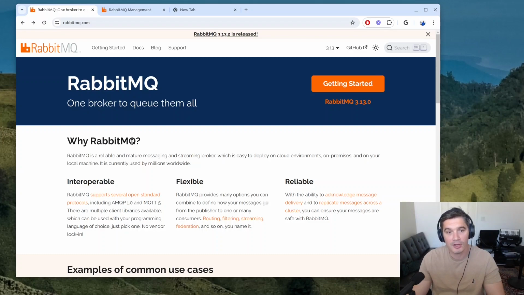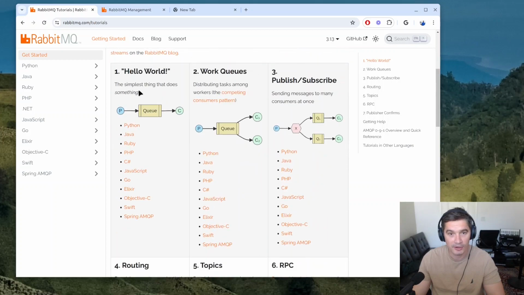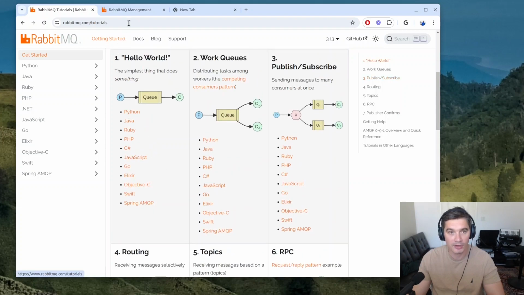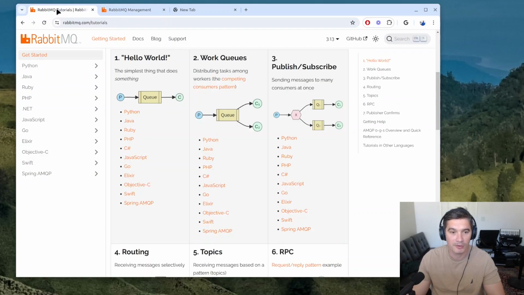The plan for this video is to first discuss the differences between RabbitMQ and Apache Kafka, then start off a RabbitMQ broker inside a Docker container, and then go over these 5 tutorials from the Get Started: 1, 2, 3, 4, 5. But instead of writing code, I will use the management console from the Docker container, which is this one, for publishing messages to exchanges, consuming messages, and so on. For the second example, this one with work queues, I will use the Python code that they wrote.